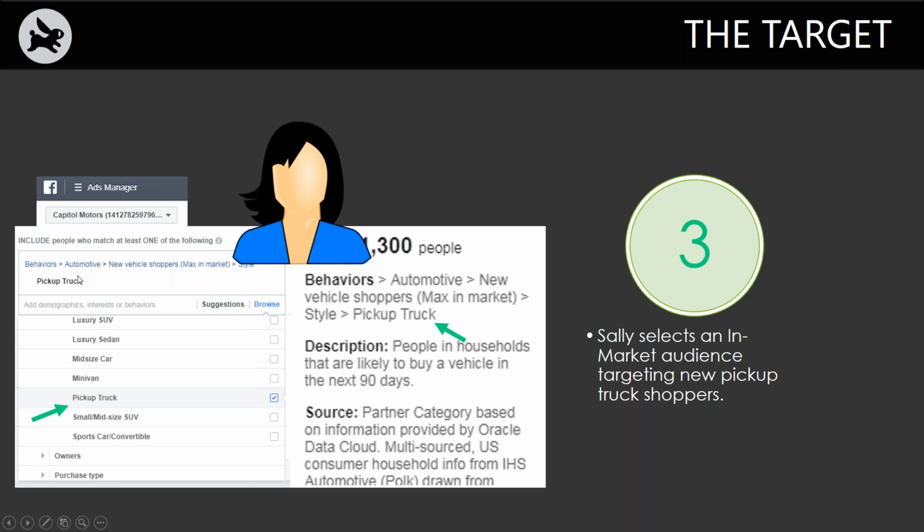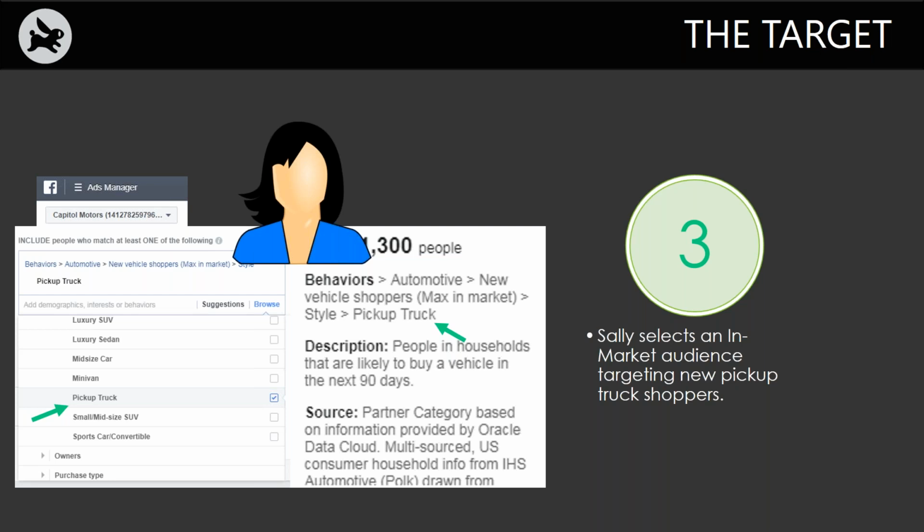I grabbed some screenshots here from the Facebook interface, so you can see exactly how this works. As she's coming in and defining the audience, we can look at the little breadcrumbs over on the right. She says, I want to define this audience based on the behaviors that these users have exhibited across the web. And within the behaviors, we want to look specifically at behaviors related to automotive, and only the new vehicle shoppers. We don't want people who have been identified as used vehicle shoppers for these new Silverado 1500s. And then we're going to whittle that down to the style of vehicle they're looking for, and specifically she selects pickup truck.